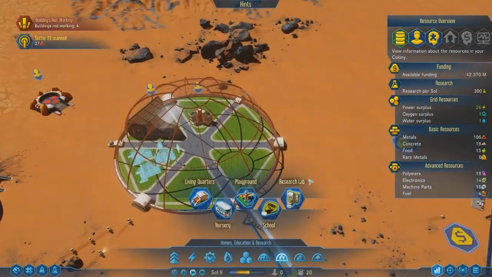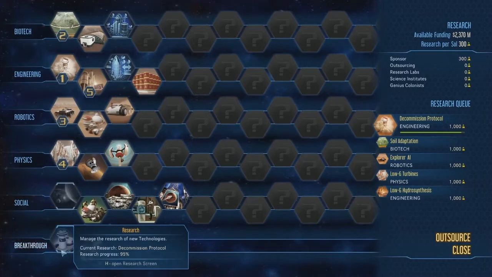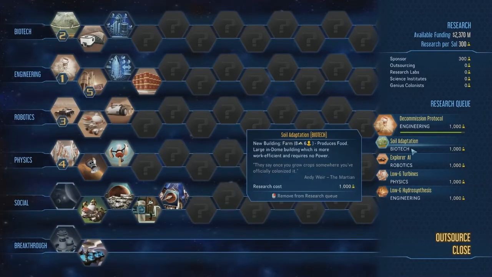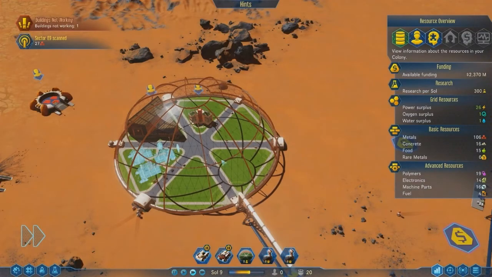Do we want to wait for our soil adaptation to finish, or do we want to outsource our research a bit? Because we can do that. Outsourcing the research a bit will allow us to get soil adaptation fairly quickly. We'll see.